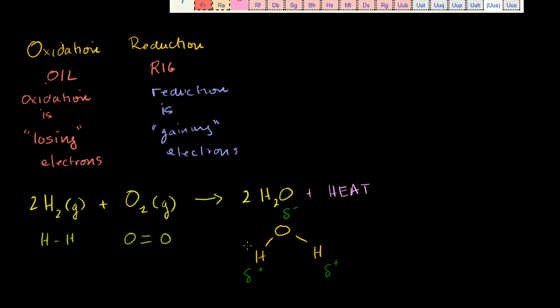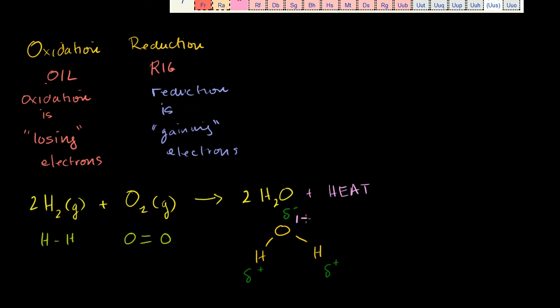But when you talk about oxidation and reduction, you say, look, there's no partial charge. If one guy is hogging the electron more, for the sake of oxidation states, we're going to assume that he took the electron. So for an oxidation state, we'll assume that the oxygen in water takes the electron, and we'll give it an oxidation state of 1 minus.